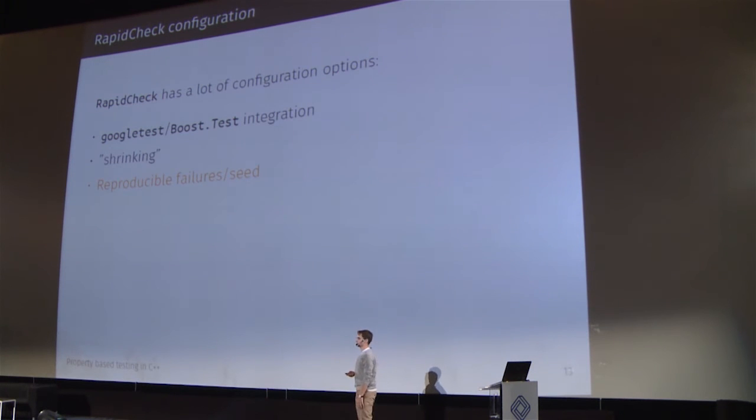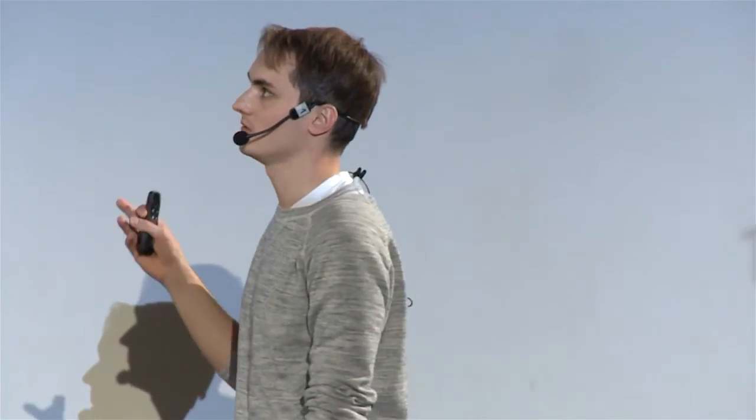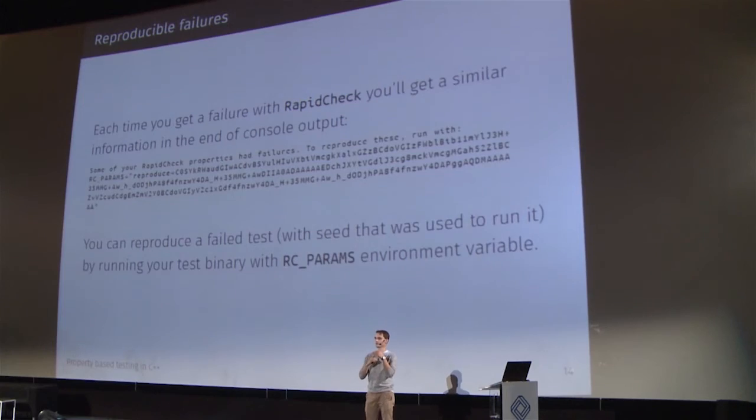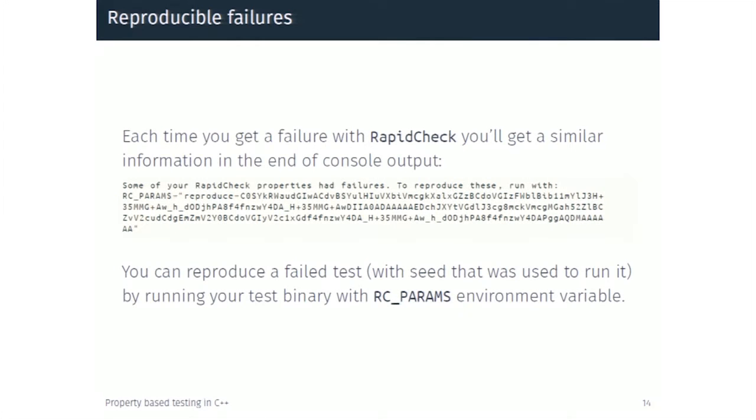The other one is reproducible failures and the seed that is used to run tests, just as you've seen before. But there is also another feature: in each failed test case, you're going to get output in the end that tells you that you can reproduce your test with RC params and the parameters that have been used to launch the test case. What's really convenient is that if you have thousands or hundreds of thousands of tests for your system, and it takes, I don't know, 1 minute, 5 minutes, whatever, 2 hours to run, running your test with this flag is just going to reproduce the failed test case that you had, and that's really convenient if you want to follow the flow of the failed test case.